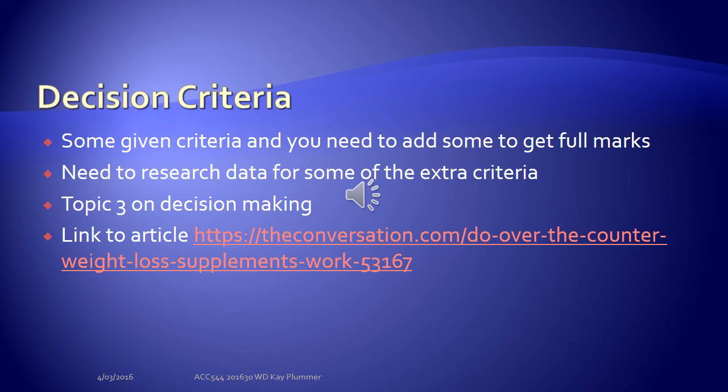And if you look at white bean extract, which is in the last part of that article, you'll see that there were methodological flaws and that the sample sizes were too small to make a judgment about the effectiveness of white bean extract. And for those of you who want to know, green tea actually is seen to be the best at the moment, but not taken as a supplement, but as actual green tea. So it's important to consider the quality of the data that you're using doing the research.